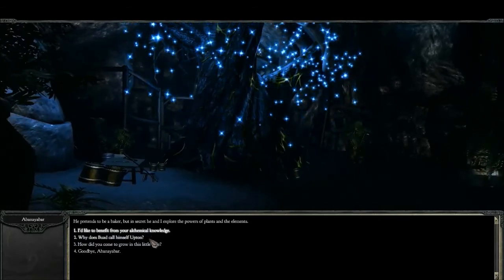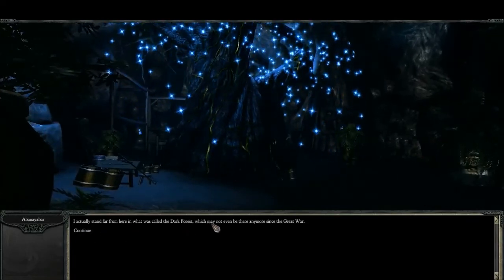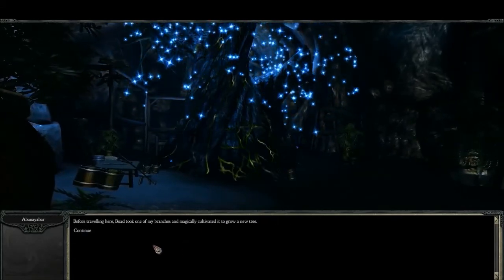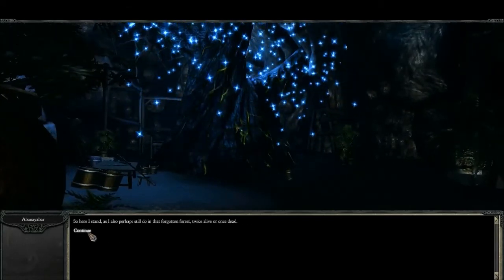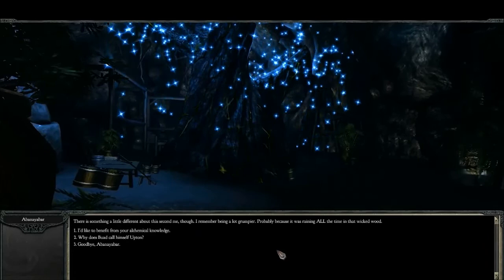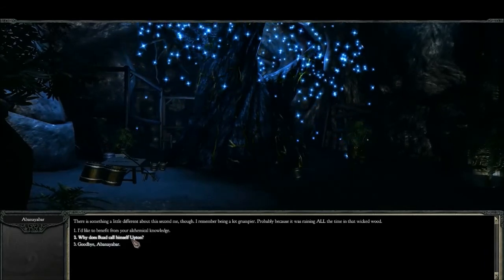Oh, okay. How did you come to grow in this little cave? We stood far from here in what was called the Dark Forest, which may not even be there anymore. Before traveling here, Buard took one of my branches and magically cultivated it to grow a new tree. Wow. So here I stand. There is something a little different about this second me, though. I remember being a lot grumpier, probably because it was raining all the time in that wicked wood.